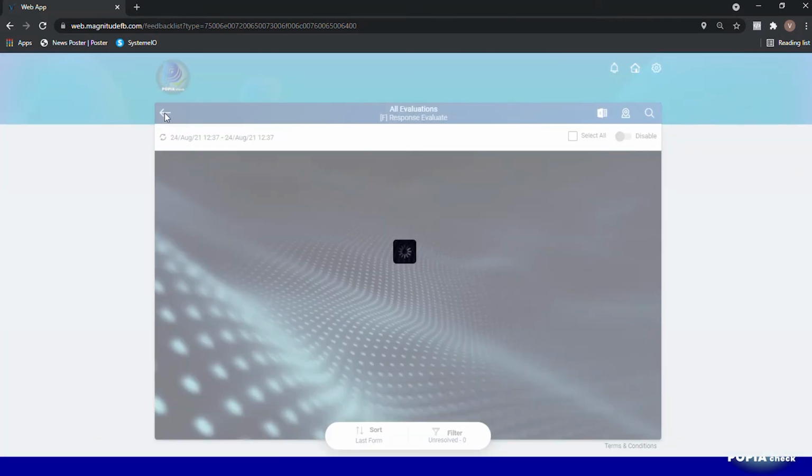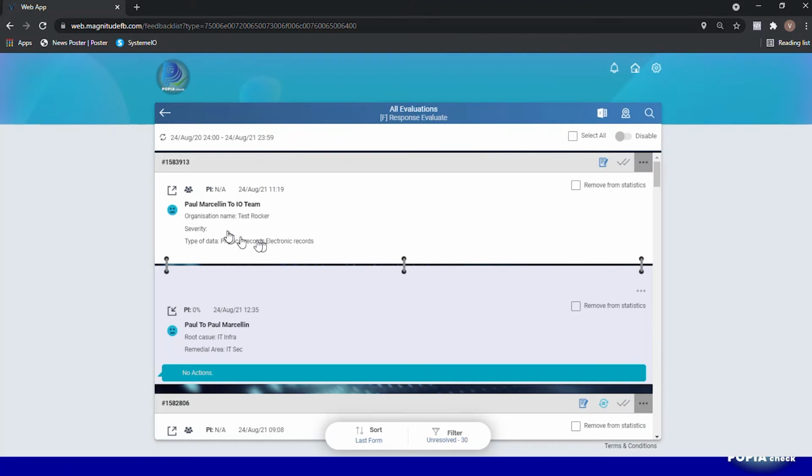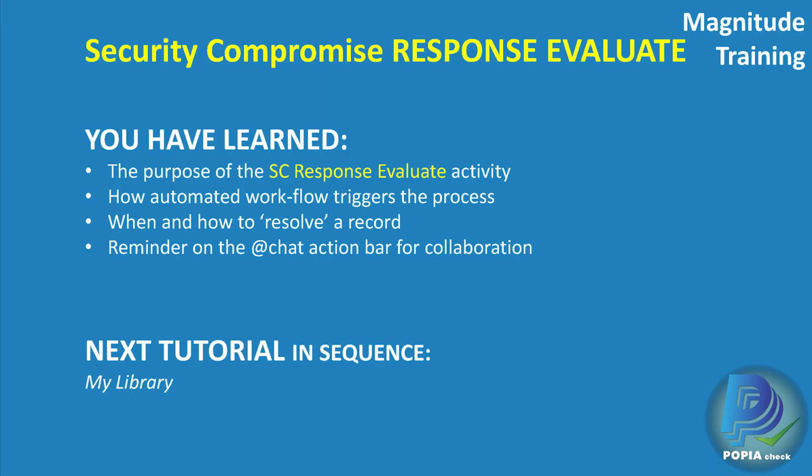Eventually, I very much anticipate that at some point you will have completely closed your evaluation. And when that time comes to close out, or as we call it in the system, to resolve, you would come to the gray ticks, and I'll do it now. I click on them and they move to green. This indicates that the record, the evaluation, is closed out and finished. It moves into archive. Nothing is deleted, it's available to you, but it moves from the unresolved into the archive. That makes a lot of sense in this process because, of course, you do complete that evaluation at some point. Okay, so straightforward, simple, as is the entire system.